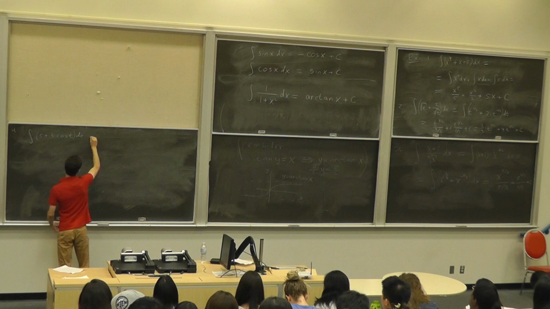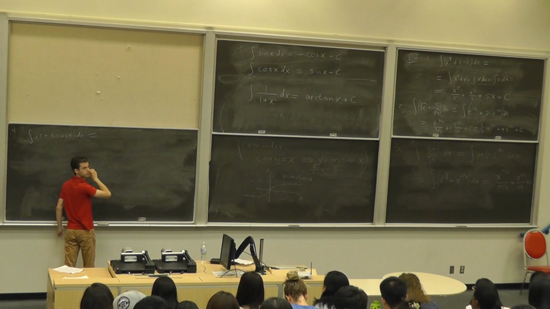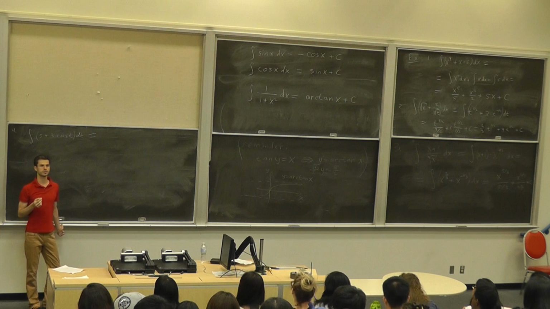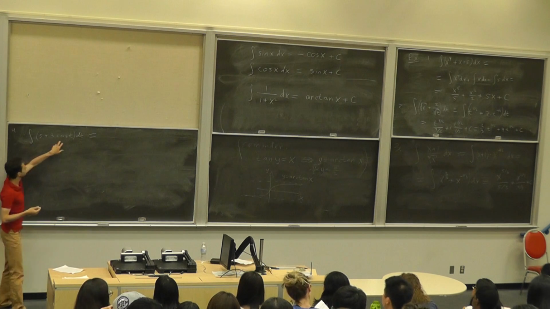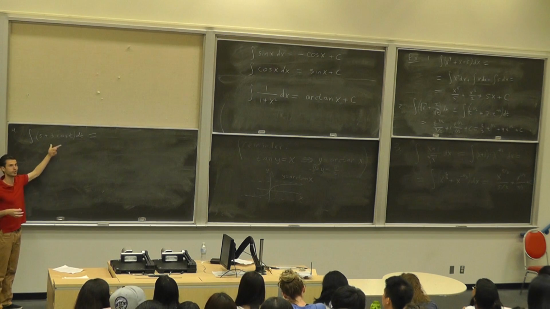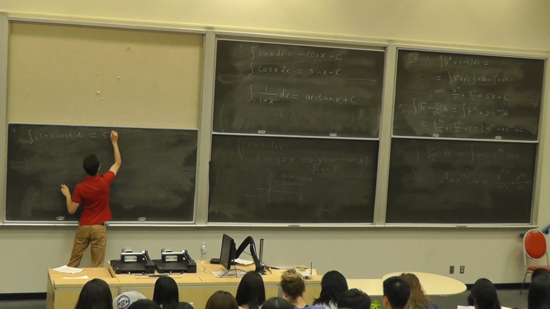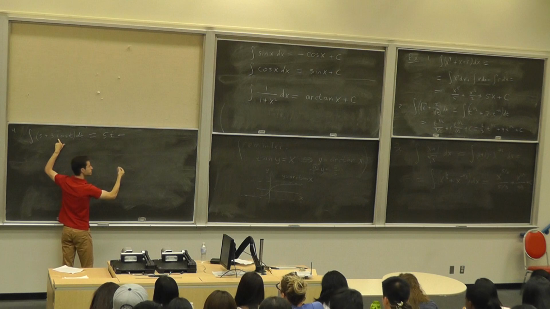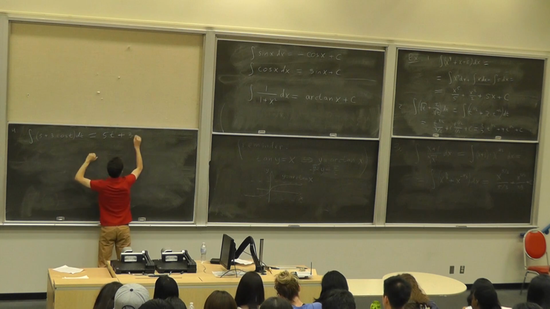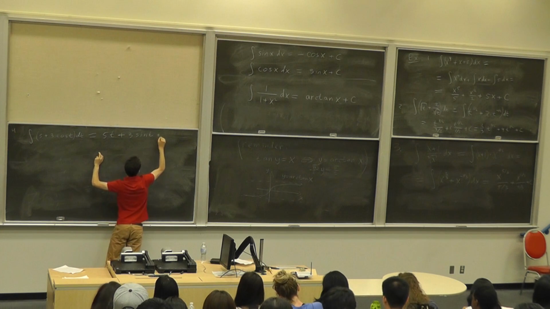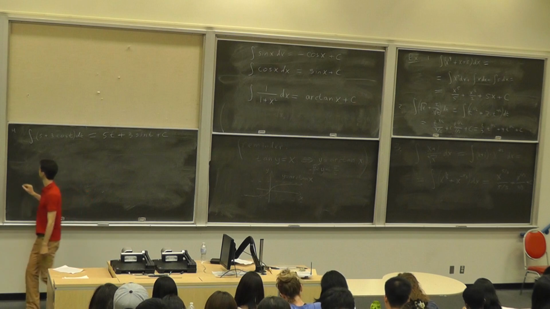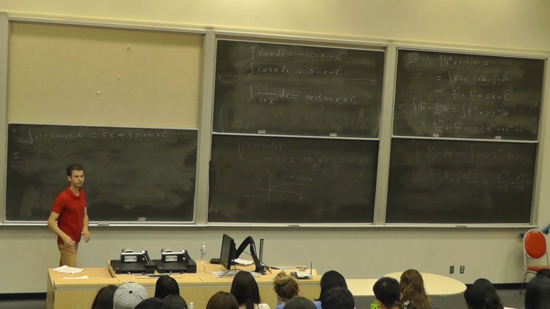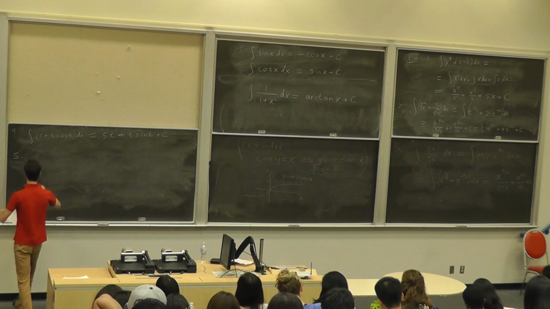Integral of 5 is, so what's the integral of 5? 5s. So 5s, but here the variable is t, so I will write it as 5t. And the integral of cosine is sine, so plus 3 times sine of t, plus a constant. So this integral was just a warm-up for the next one.